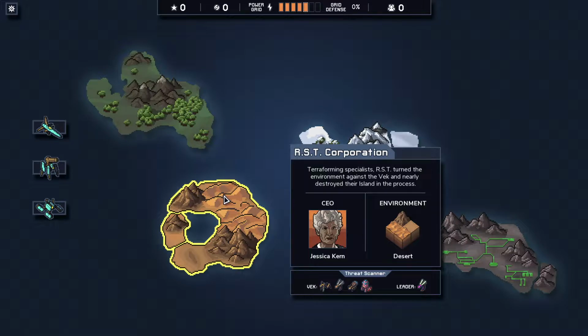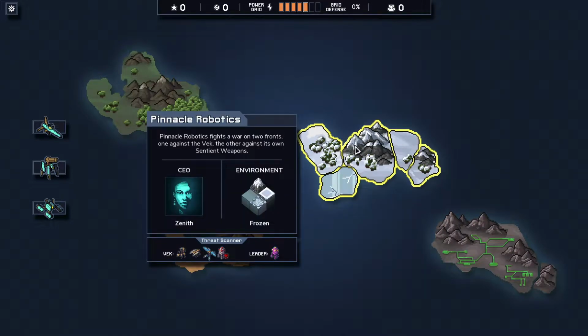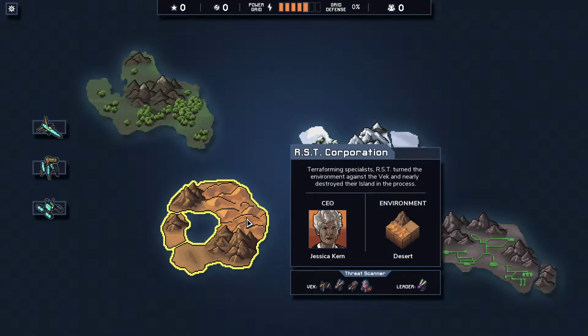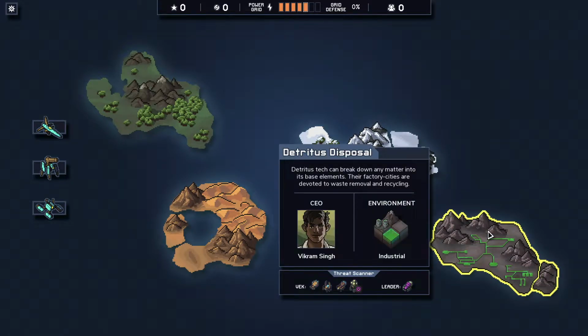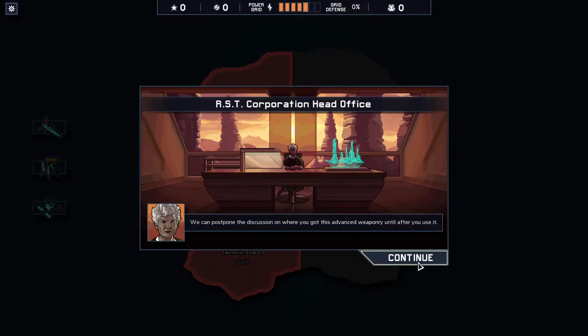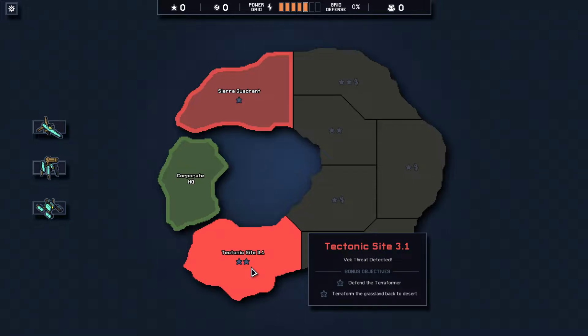This looks like a pretty easy draw for RST. I do love the fireflies. They're so much more disruptible than many of the other enemies, like the moths. Speaking of which, I do not love Bouncer Scorpion Moth. We might do Pinnacle Robotics, but I don't think it would be wise to do it first. And Mosquito, Beetle, Firefly. Honestly, Detritus and RST both seem pretty doable to me. Let's go RST first. RST often gives you a lot of help early on. Yeah, okay.